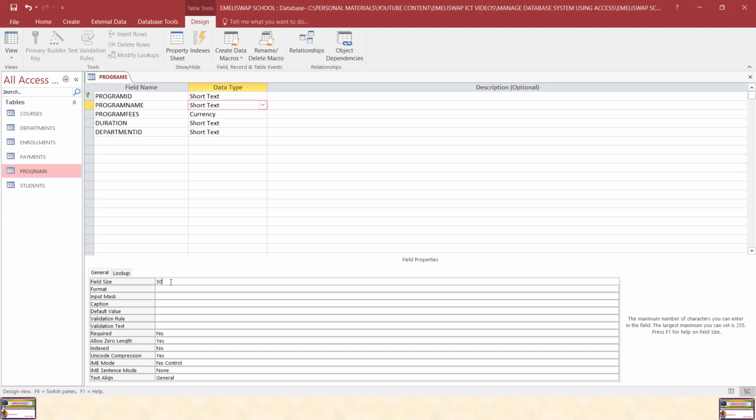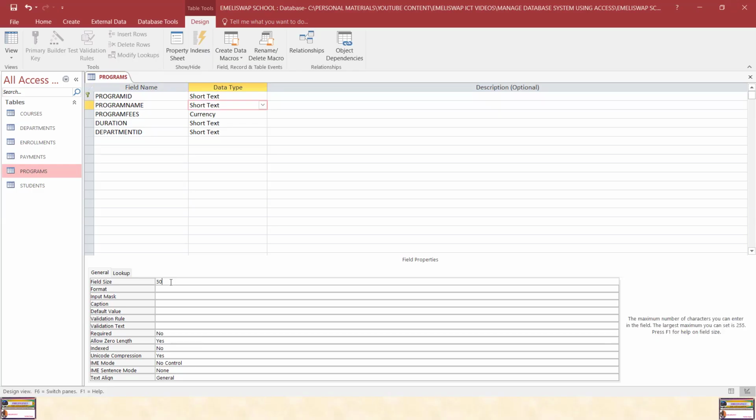If, for example, the name with the highest number of characters has 4, you can choose a field size of 5, or restrict it to 4. So you don't just set for the sake of it. You have to know why you are setting a certain property. Why are you setting program name to be a maximum of 50 characters? It depends on the length of the program with the longest name.